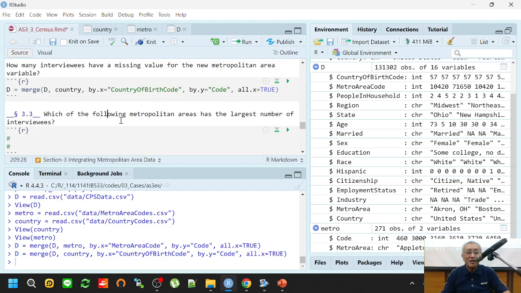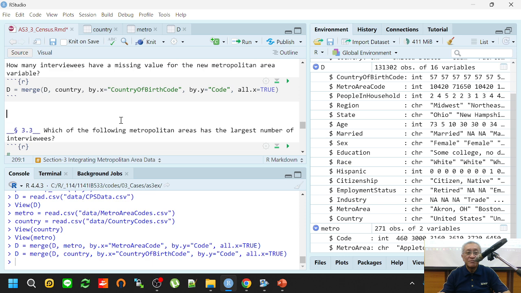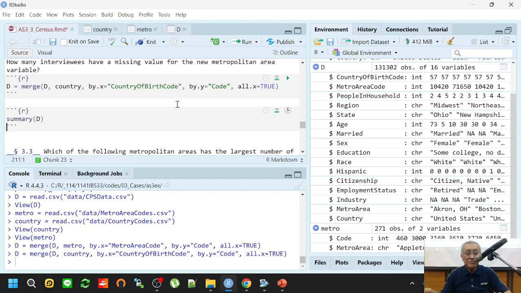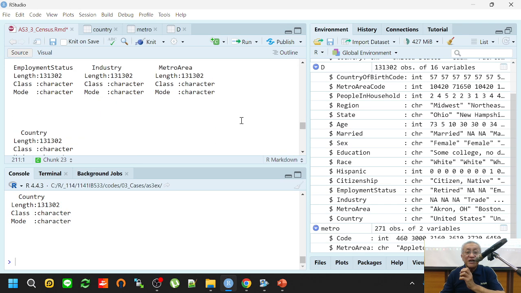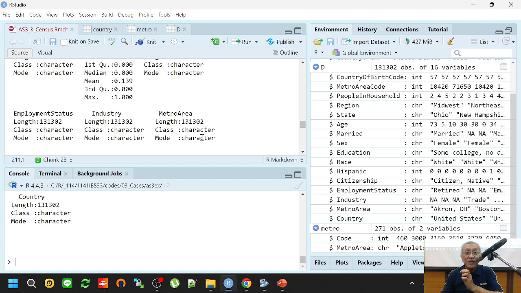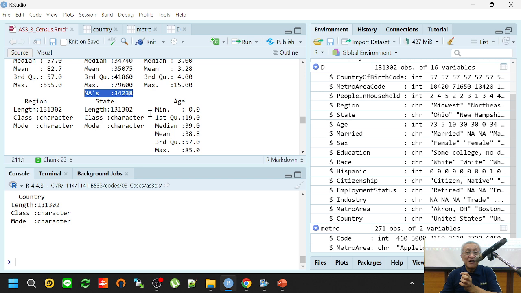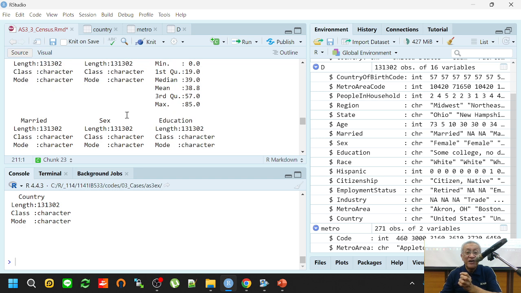Usually you can do that this way. You can do a summary. Now you can see that in some of the columns there are some NAs, right?